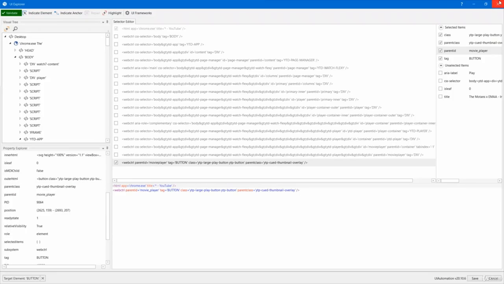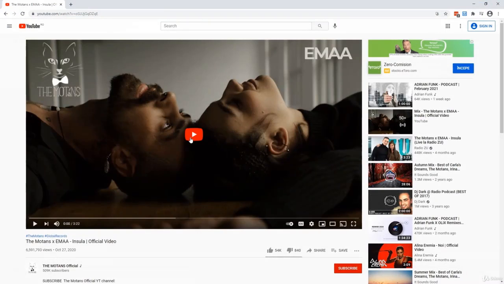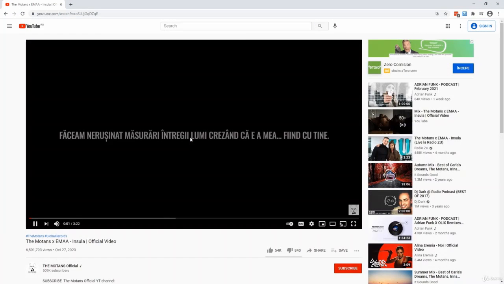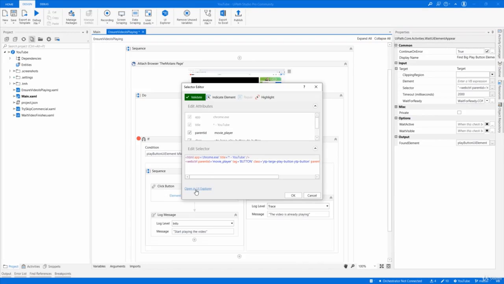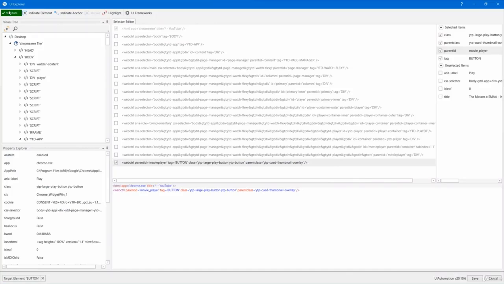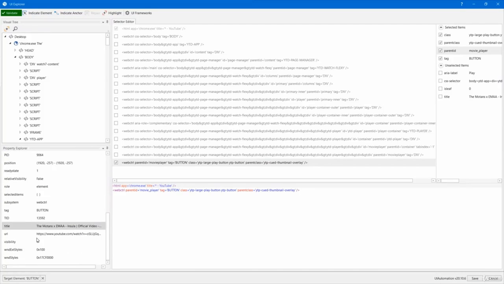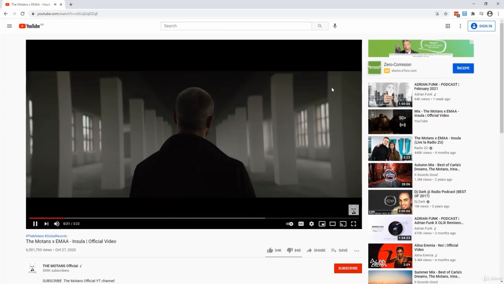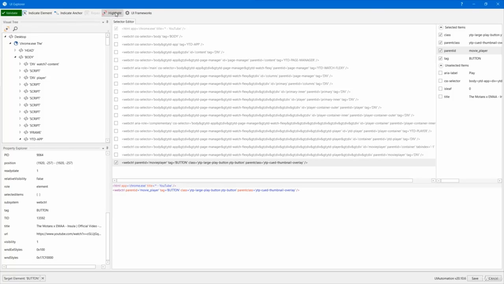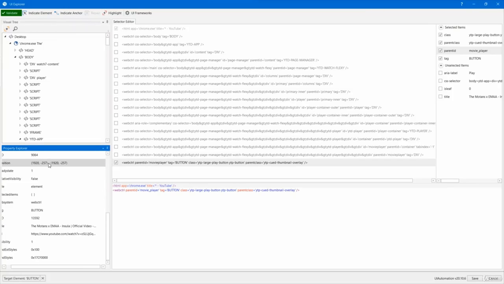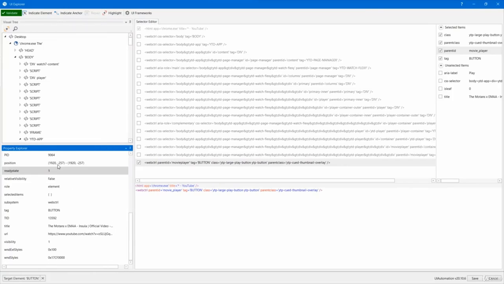Okay, so I'm going to close UiPath Explorer again, hit the play button, and open UiPath Explorer again because, I'm going to emphasize, I have seen this bug many times: even if I hit validate in UiPath Explorer, these properties are not refreshed. So the first one I'm going to see has visibility 1, so it is visible, and if you highlight, you can see that it is not there. So the first property is failing, but at the position, I see that it has changed.